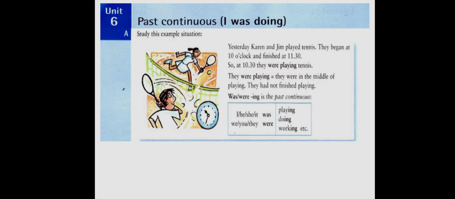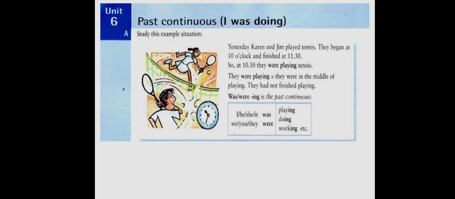So we use it to express an action while we are in the middle of doing the action at a certain point in the past, not now. If we are in the middle of the action now, then it is a present continuous. When you are in the middle of the action, this indicates continuous, and at a certain point in the past indicates past, then it becomes past continuous. So when we express an action while we are in the middle of the action at a certain point in the past, we use past continuous.